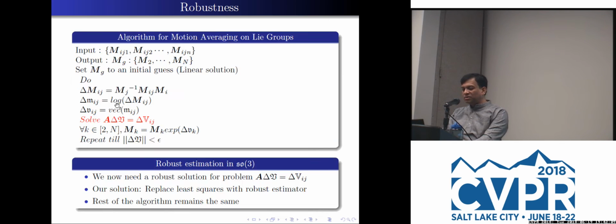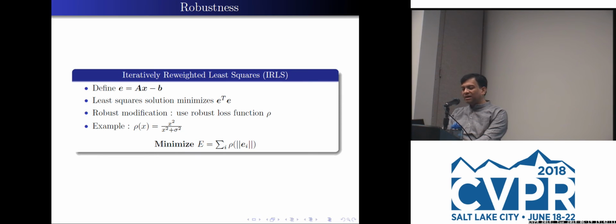So our proposal is to use the iterative reweighted least squares approach. I'm sure most of you are familiar with it, but if you're not, very briefly, here's how it goes. Let's say I have an Ax = b form. I can define the residual error, and essentially in least squares, what I'm trying to do is minimize this term, right? This is nothing but the norm squared, the least square solution. But now I want to minimize a cost function, say, of this kind, which is going to have robustness built into it, depending on the scale sigma that I pick, right?